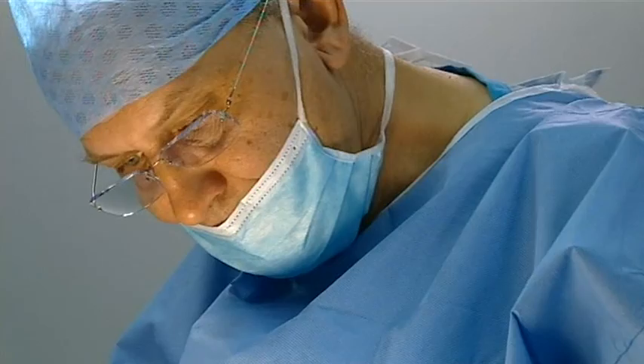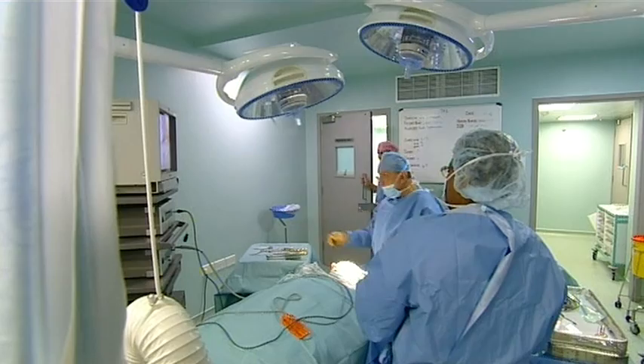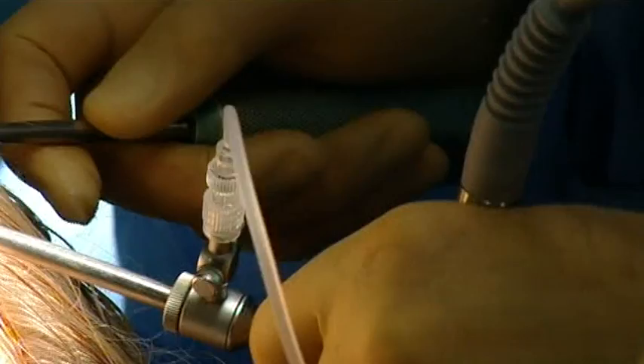Jan starts by tackling Linda's worry furrows with a brow lift using keyhole surgery. Not only is a furrowed brow aging, it gives Linda a bear-with-a-sore-head look. There is a usual greeting that crosses cultures: when we see somebody we haven't seen for a long time, we raise our eyebrows in pleasant surprise — it's called the eyebrow flash. But if a person's got a furrowed brow, we tend to think that they are a bit angry and stressed, and it will look as though you're not especially pleased to see anybody.